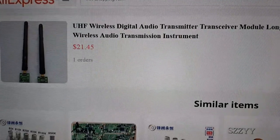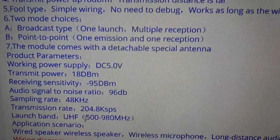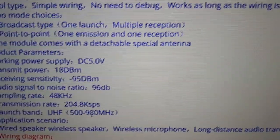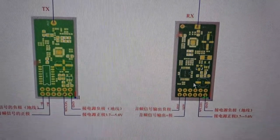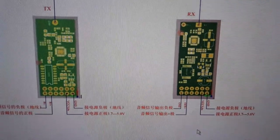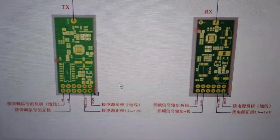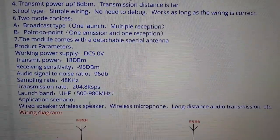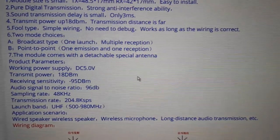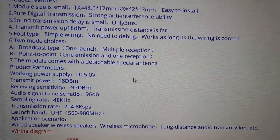These are from AliExpress. The default frequency is 750 MHz — it says 500 to 980 MHz range. I'm not sure how to change that but that's how they come. You can power them from about 3 to 5 volts, no problem, and there's an input where I'm using a little electret amp board — had to fine-tune the gain to make it work. Coming out to an 8-ohm speaker, pretty basic. Haven't fully tested the range, but as long as it works short range that'll be fine, and if it becomes useless I can just cut it off.